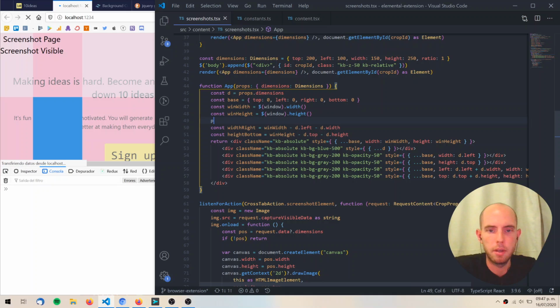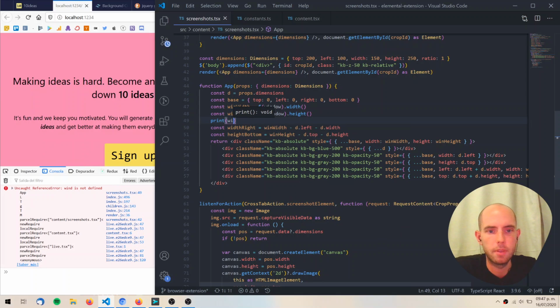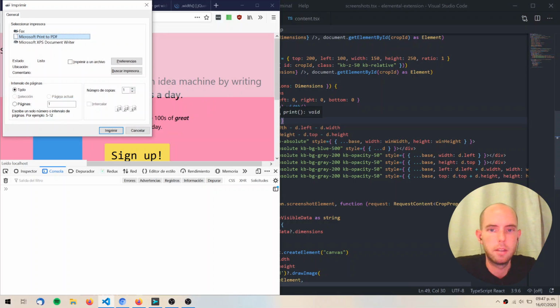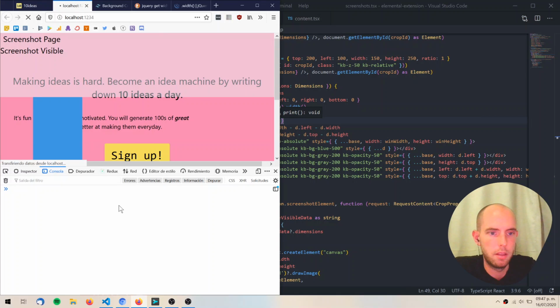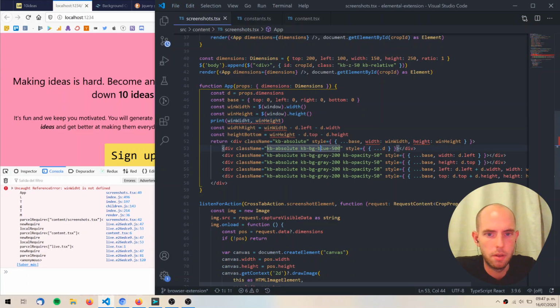And maybe we'll just print those, win width. Come on, come on, come on. Win width. Win height. Width like that.